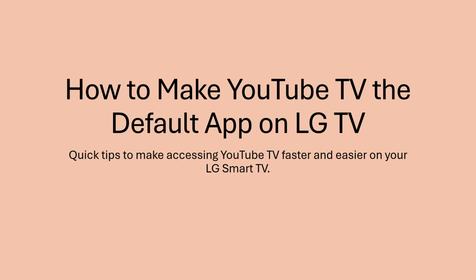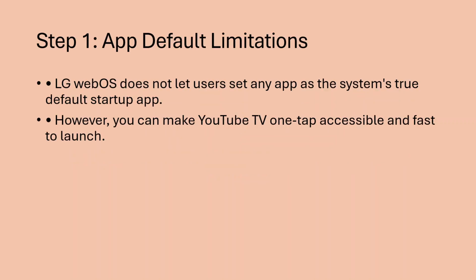In this video, I'll show you how to make YouTube TV the default app on LG TV. Step 1. App default limitations. LG WebOS does not let users set any app as the system's true default startup app. However, you can make YouTube TV one tap accessible and fast to launch.